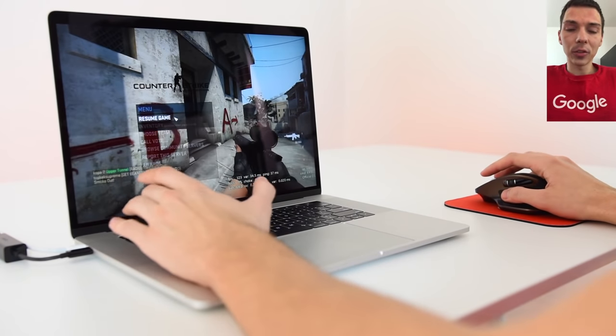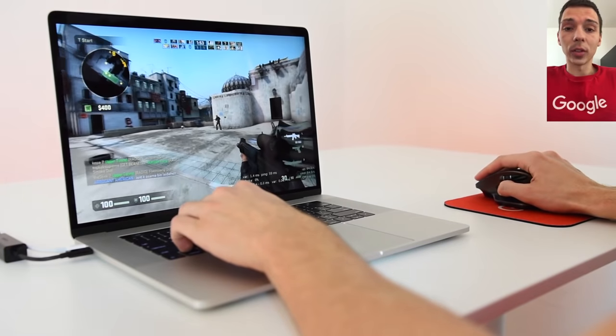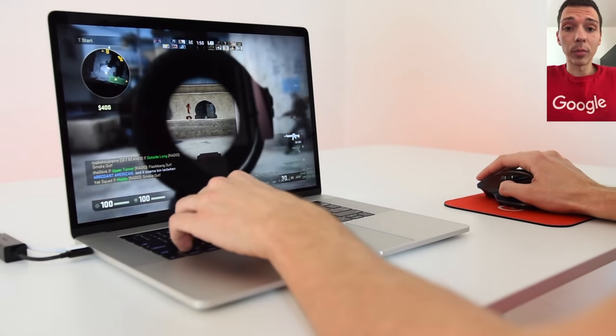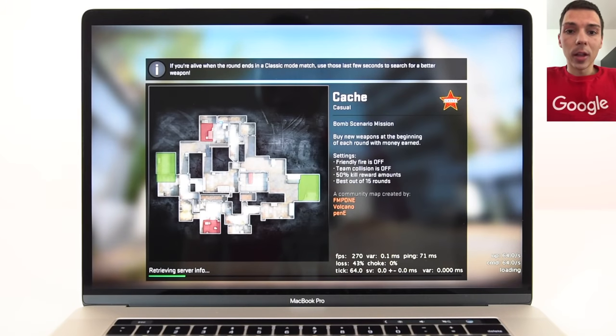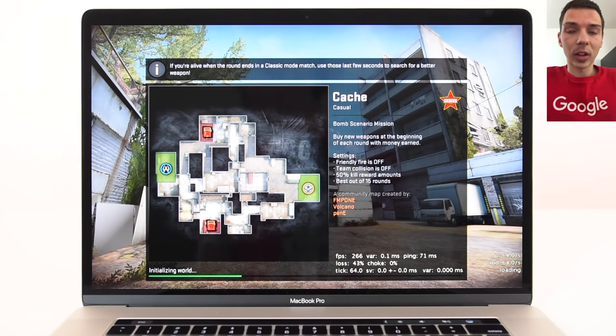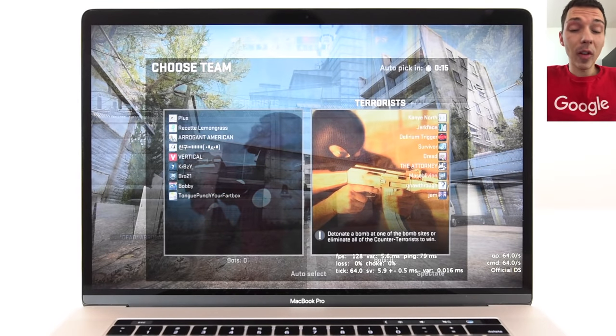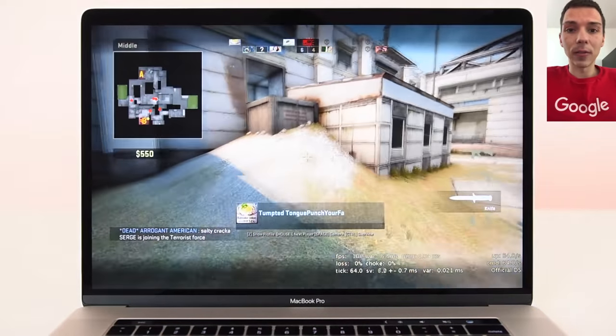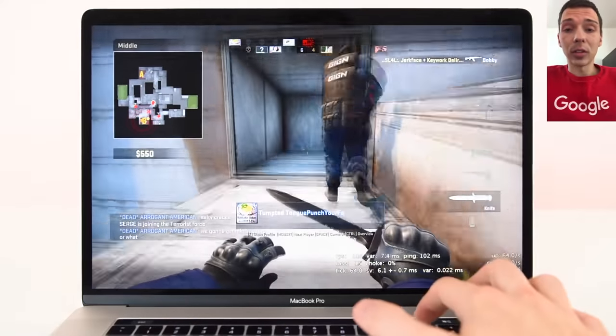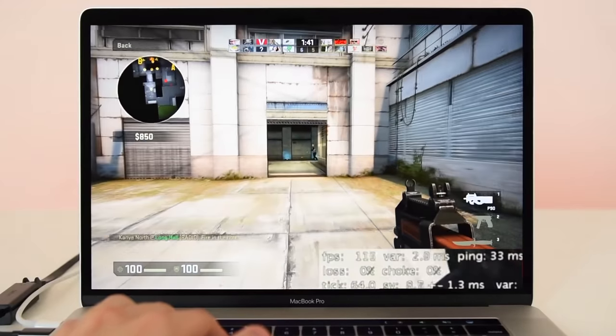I really didn't have too many issues playing Counter-Strike Global Offensive. It's kind of an old game now, and it's gonna run pretty good on most systems. In this one here, we're basically testing it out with 1080p and high everything. If you want a little bit of extra frames, you can run at 1680 by 1050, but it really just depends. It's really just up to you.